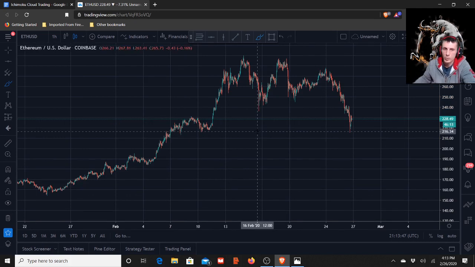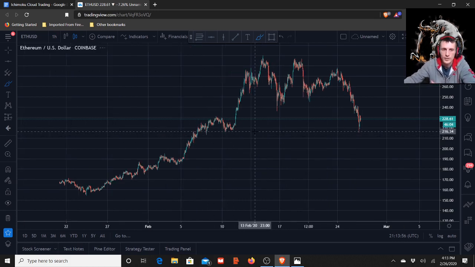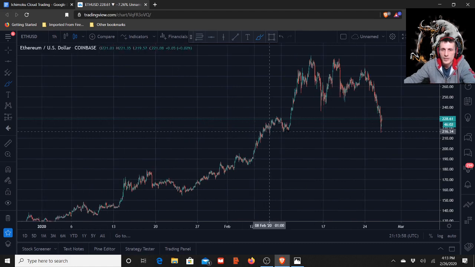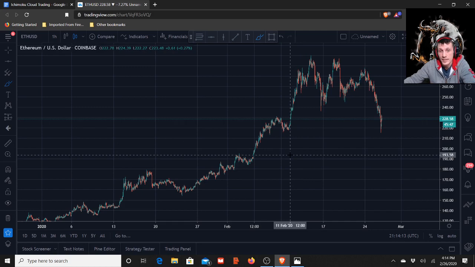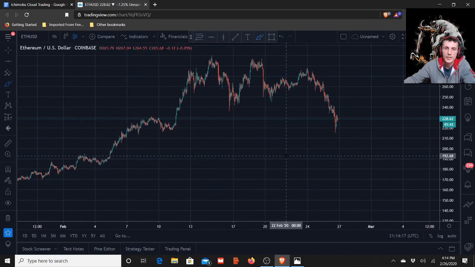We are testing support. It doesn't look like it's a very strong support, or we did test support. It looks like we got rejected. That didn't look like it was very strong, so keep an eye on it. There was a gap from here to here on the CME, and it's definitely filled it. So what do we got there? 192. Yeah, we could come back down and test the 216 area, and then the next spot from there would be the 190 area. So be paying attention for that, guys.